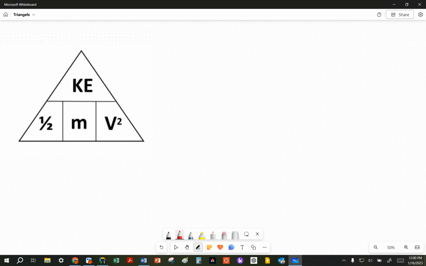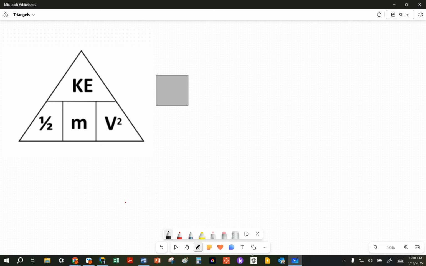So for kinetic energy, the triangle works the same way. Let me get another box back. All right. So what I want you to understand is, when you see this box too, you're going to see this triangle in the system many times over this year. So if you learn it once, I know it might be a struggle right now, but once you learn it once, it really does click and you won't have to really even learn anything new the second time through.